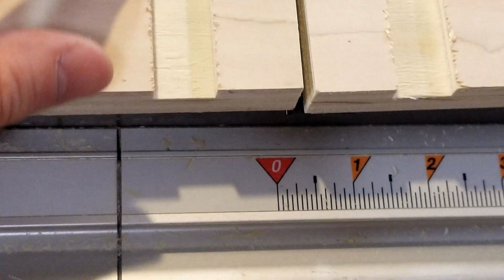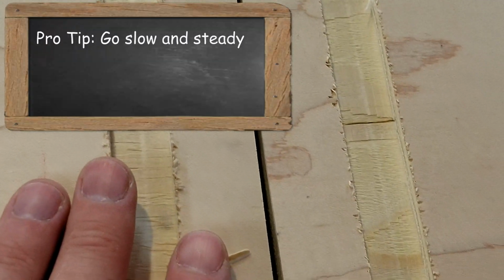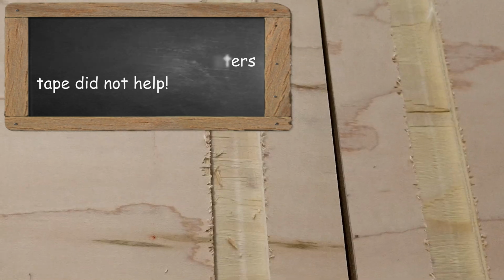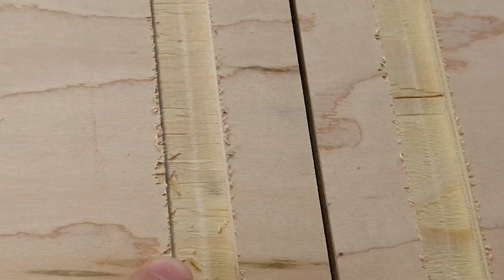Fortunately, what I'm noticing is there's a ton of chip out, which I really don't want. So I may put some painter's tape down on this to prevent some of this chip out, since I do not have a zero clearance dado insert for my table saw, and as you can see, this stock is pretty wide. It's an old trick to keep this chip out, because I do not want this on the inside of the cabinet.